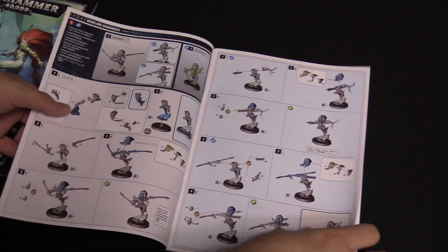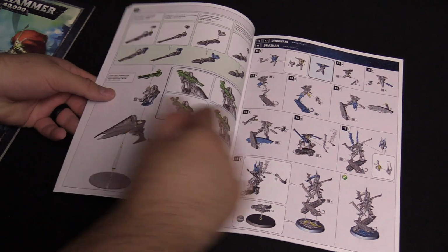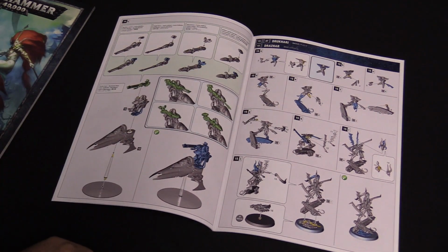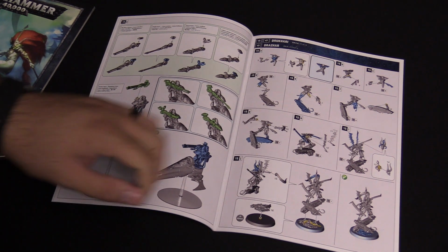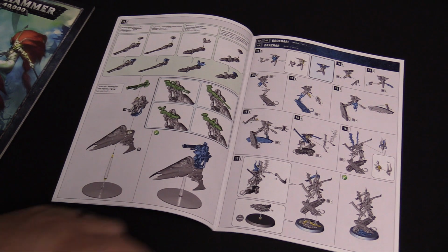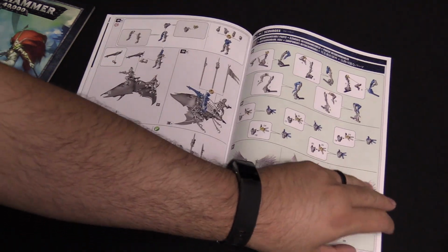I want to skip over. There's Janzar. I want to skip straight to Drazar, actually. Falcon, built one of those before, or 3 times. Viper, built several of those. Drazar, here we go. Can you build them with different arm options? I don't think you can. Those are the back blades. That makes sense. So yeah, he's got the 2 swords that he can combine into the one big sword, the 2-hander there. But yeah, so no other options. It is a single pose model, but you really only need one because there's only one Master of Blades. And then moving on from there, yeah.